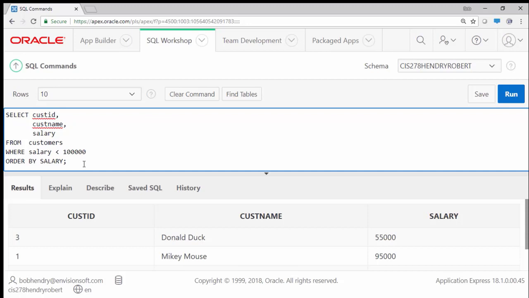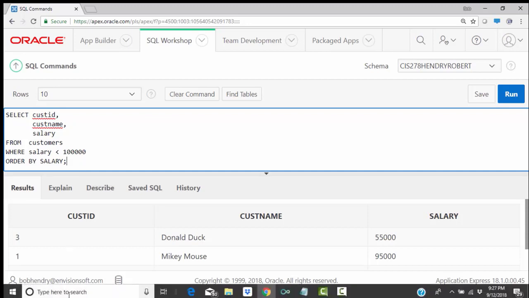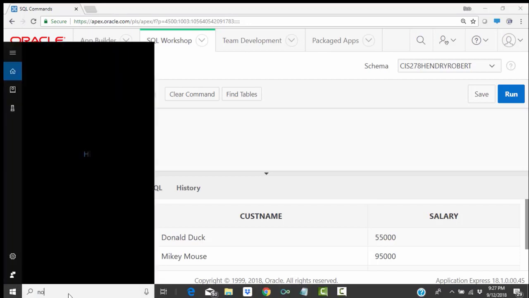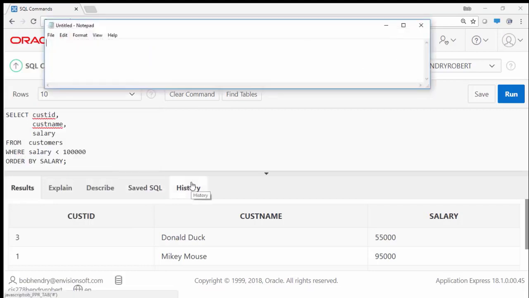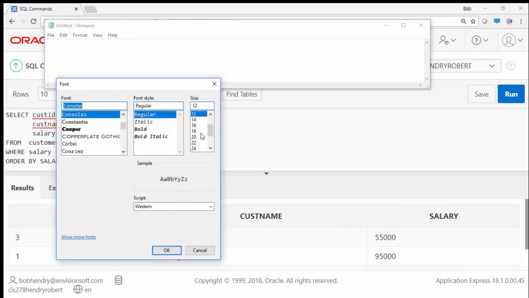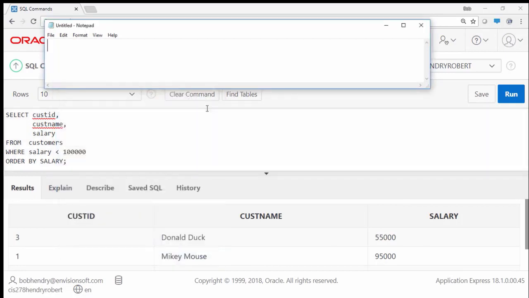So let's write the following query. Let me bring up Notepad here. That's what I want you to do. Make it a little bit larger. I'll put in lab: write the following SQL.